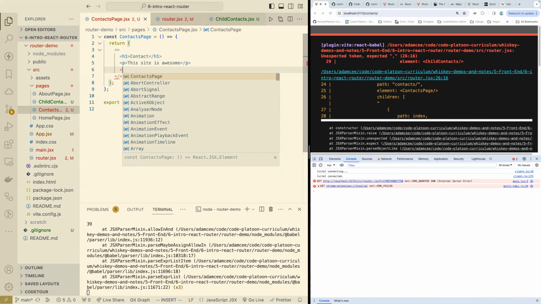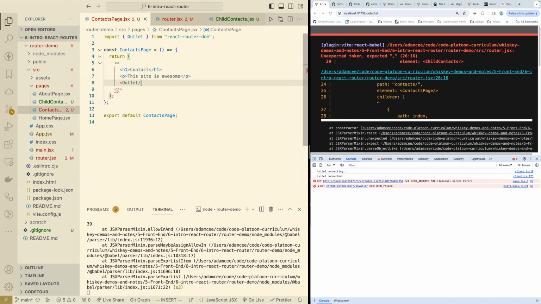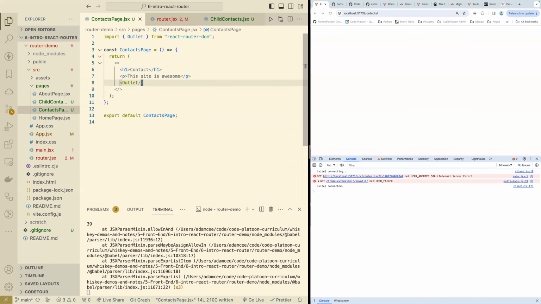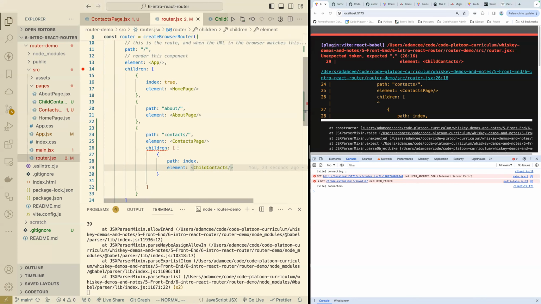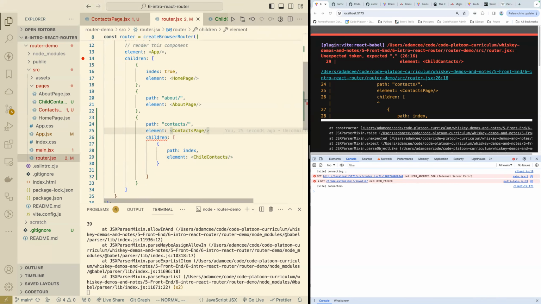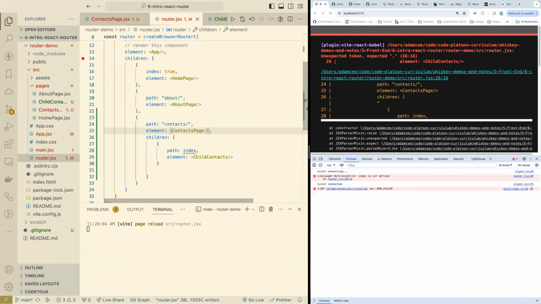I'm actually not 100% sure what will happen, but it will be interesting to find out. Let's see, it looks like I have a typo. I'm missing a comma right here. So let's fix that.